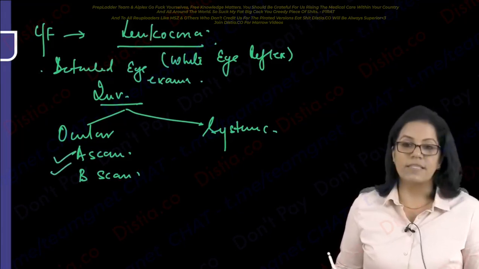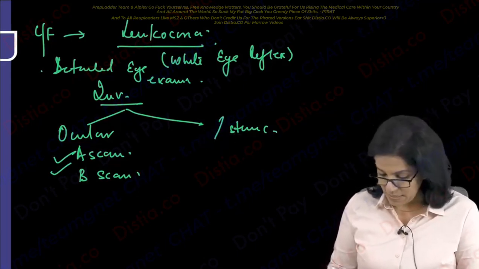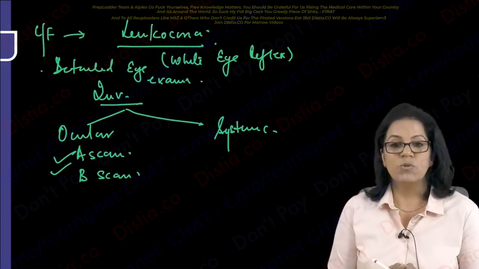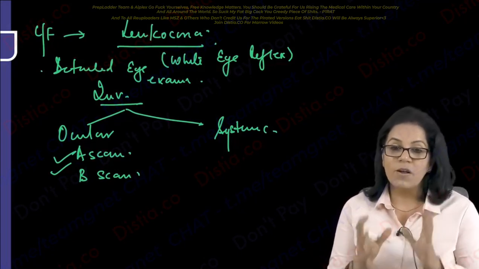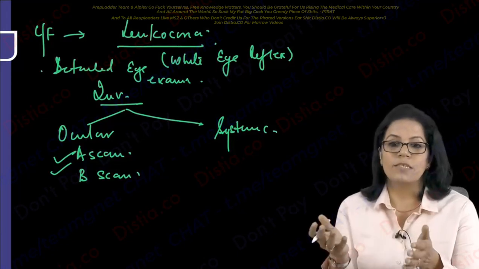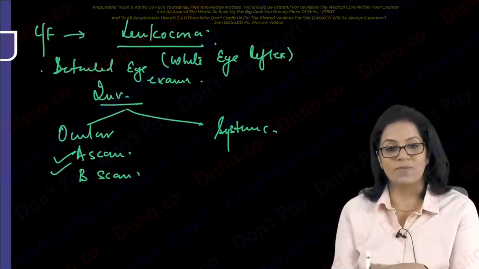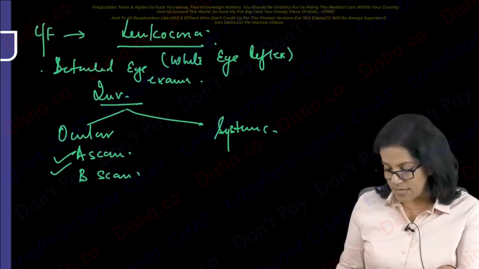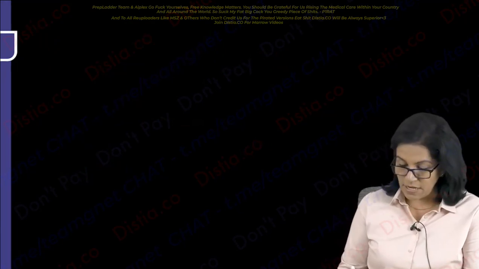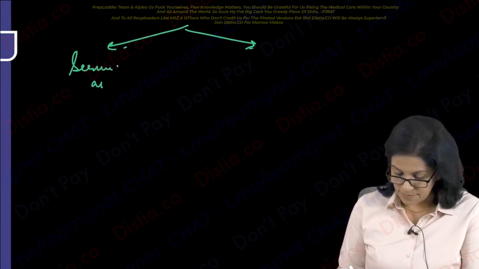Once you have done this, then what next? Systemic workup is important because we have to find out the cause. So do we do it in every case? We will not do it if this is a bilateral case with positive family history. Or we will not do it if it is a unilateral case, because we know the cause. Otherwise we have to go for systemic examination, and of course we can divide it into serum analysis or urine analysis.